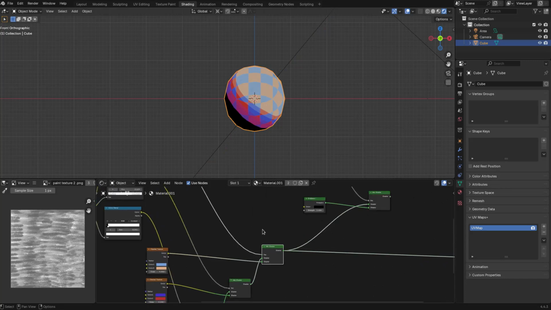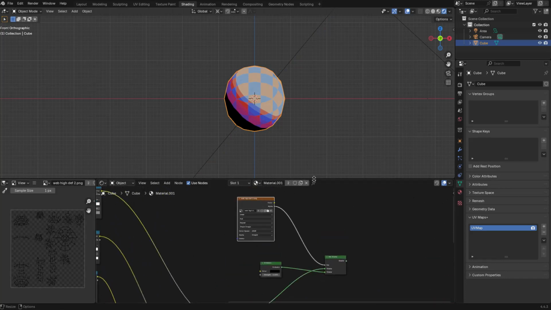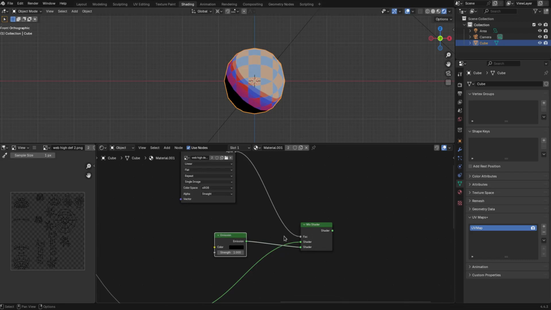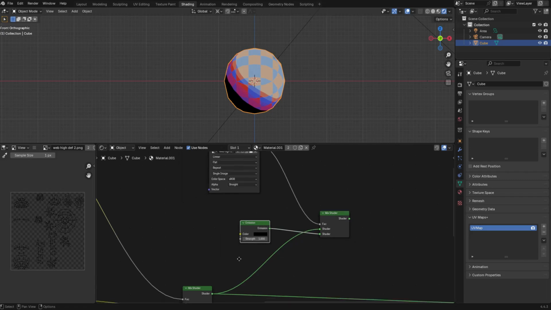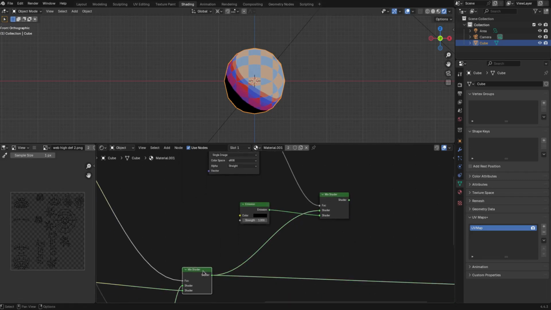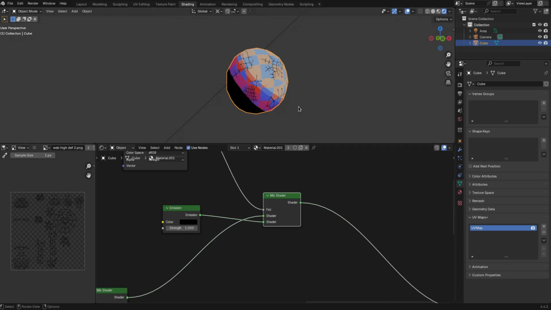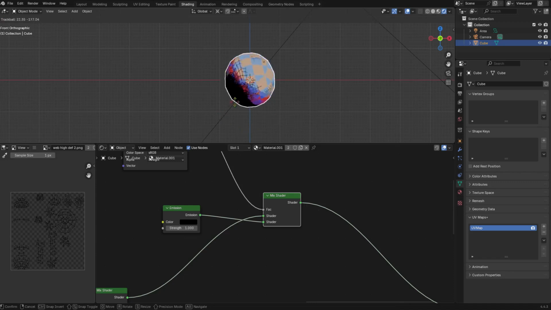Then, if you have line art that you want to add, you add your line art textures. You plug it to a factor of the mix shader, and in the second you add the emission node, set it to black. Then you plug the combined shade of all three together into the second node over here, and this is what you get. As you can see, the line art is affected by the lighting. That's cool.